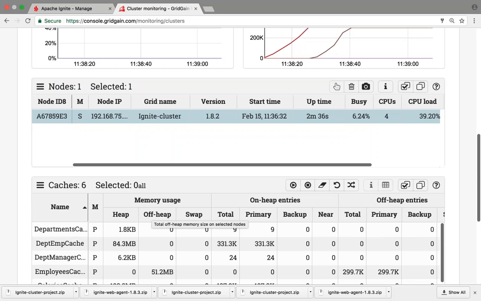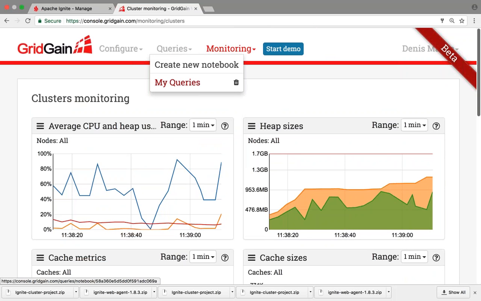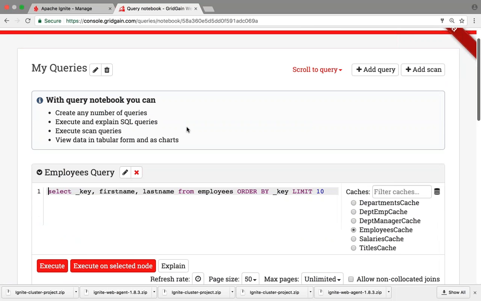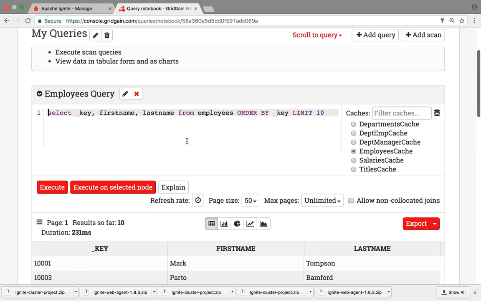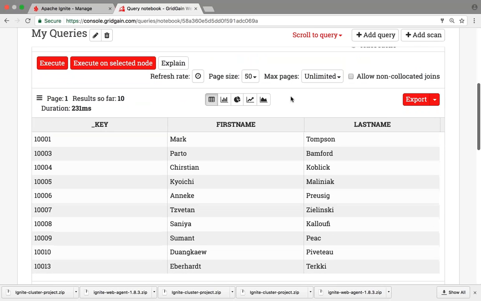Now let me go to the next step, to the queries tab. I've already prepared several queries over here. The first one will select the key and the first name, last name of the first 10 employees stored in memory.